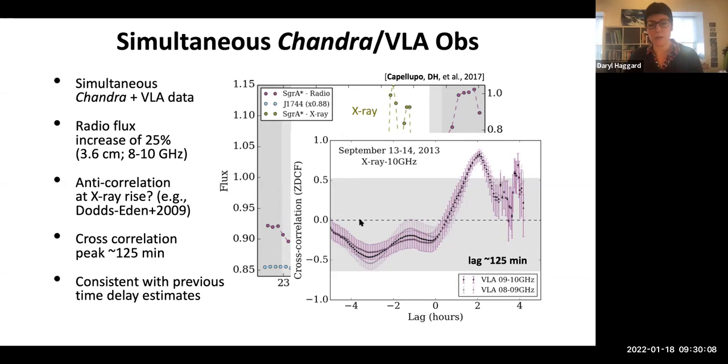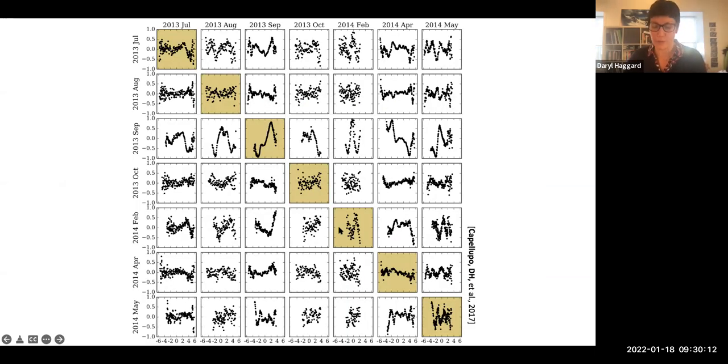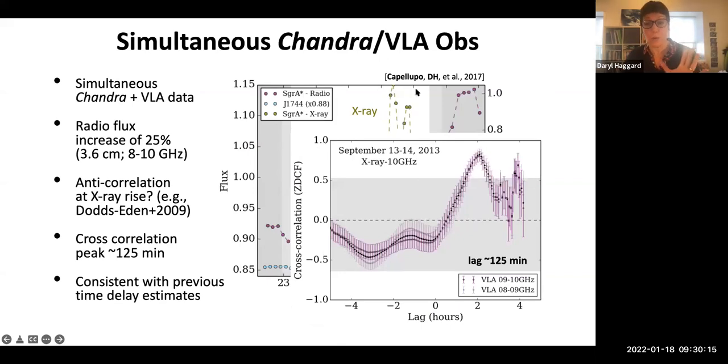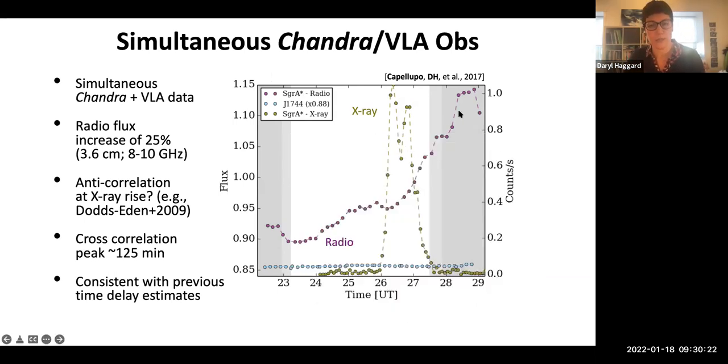So this is interesting, but I don't want to get you too excited about it because we ended up finding that if we took this very bright flare, okay, so we had not only this one day of radio data, we had lots of days of radio data, and we had this bright X-ray flare. So here's this bright X-ray flare. We wanted to convince ourselves that this was meaningful. And we said, well, what's the simplest thing you could do to try to convince yourself that this was meaningful? You can take this X-ray data and correlate it against radio data that's from different days, days where there should be no correlation. And if you don't see a correlation, then you start to think, wow, this is really compelling and neat.